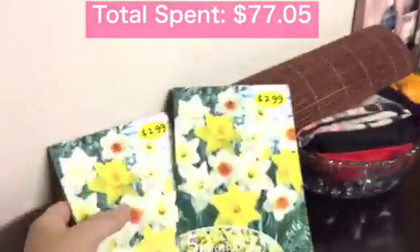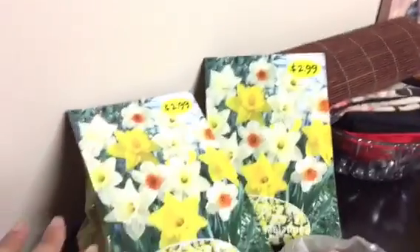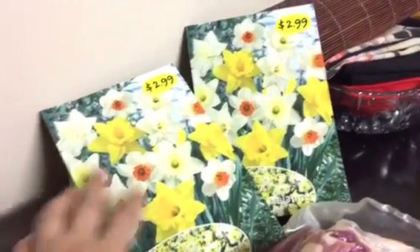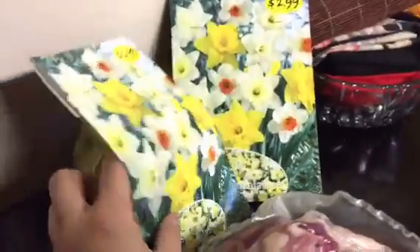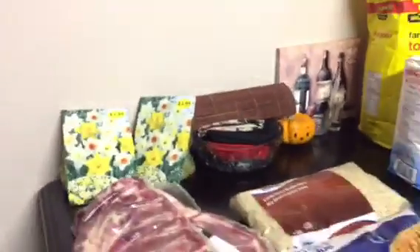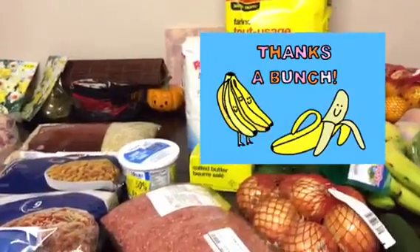I almost forgot — I found these things at Superstore. They are narcissus bulbs and they were $0.74 each, with five to six bulbs per pack. I went ahead and bought five of those. I'm going to use them as Christmas gifts — plant them and give one bulb each for teacher gifts and stuff like that. For $0.74, you can't really go wrong. I just wanted to share that with you.